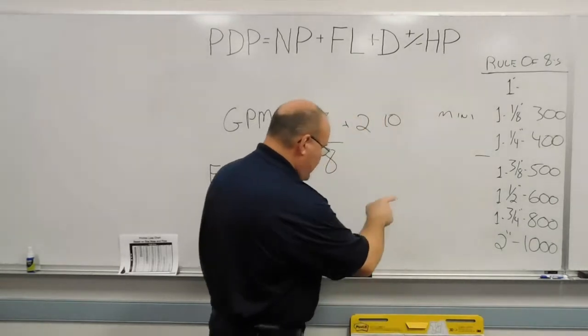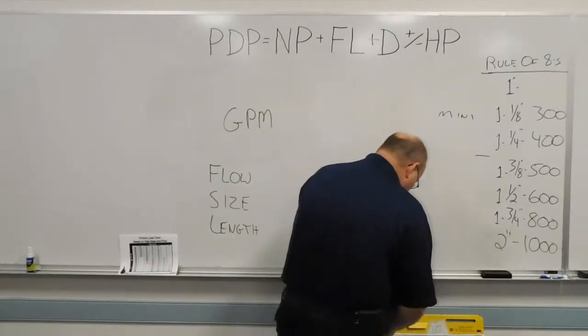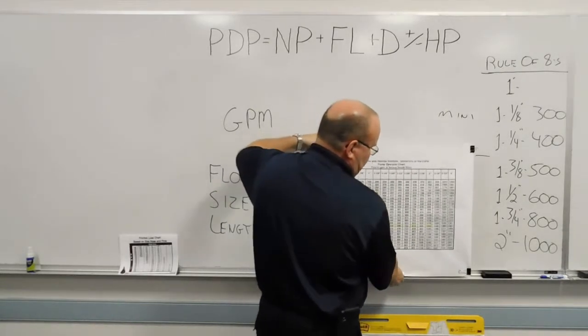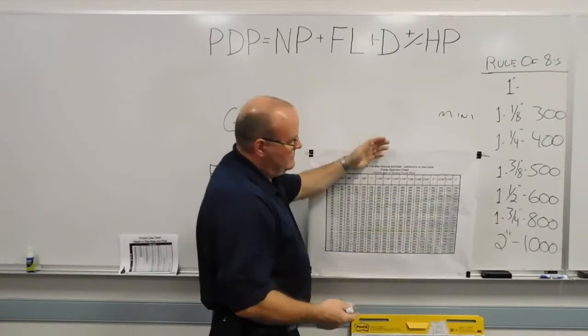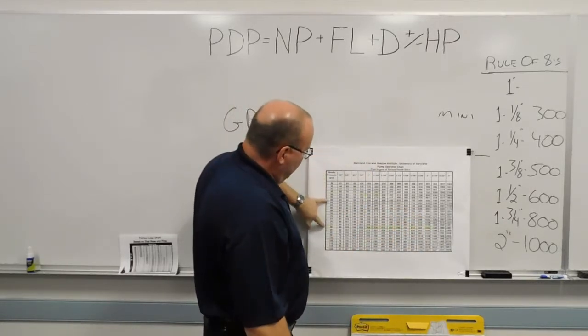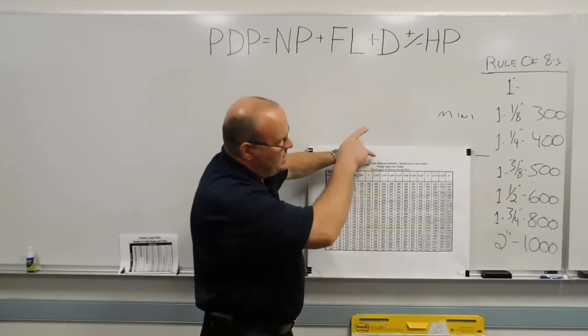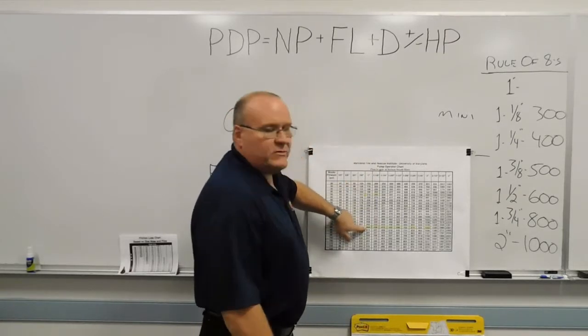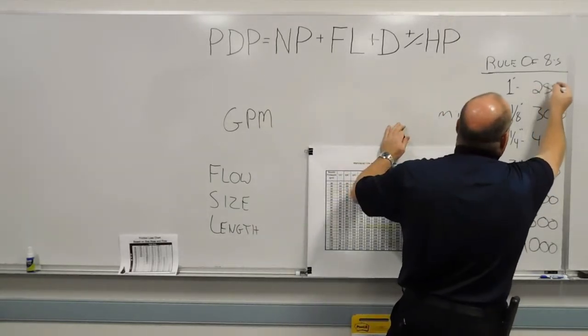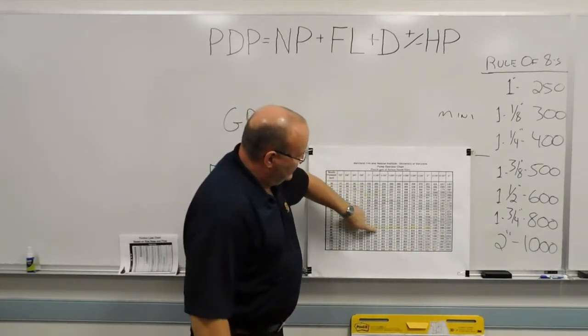And then the one I didn't do on there, if you'll notice at the top, is the one-inch tip. We'll refer to our pump chart here. That one's a little hard to convert to a fraction and make an eight because you already do it with a two-inch tip. And eight over eight, you can't really do that with a one-inch tip. So coming down the line of our master stream at 80 pounds and find the corresponding tip size. The one-inch tip at 80 pounds is going to give us 266 gallons a minute. So we put that up there. If you were to estimate 250 just as a starting point, that's fairly easy to remember.